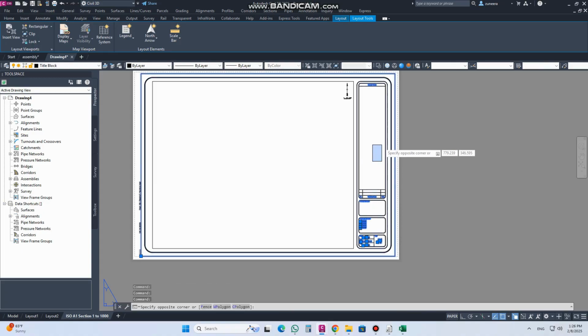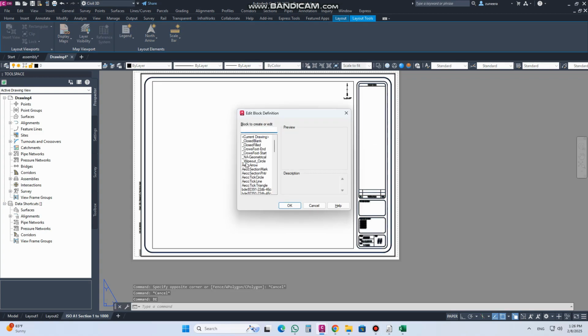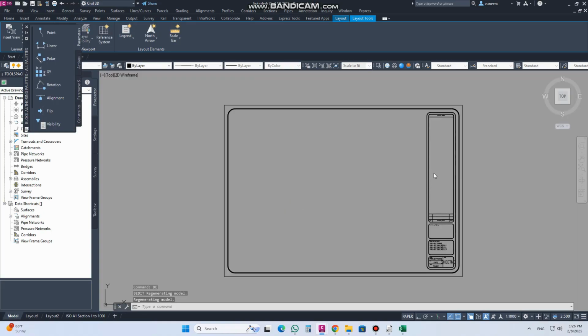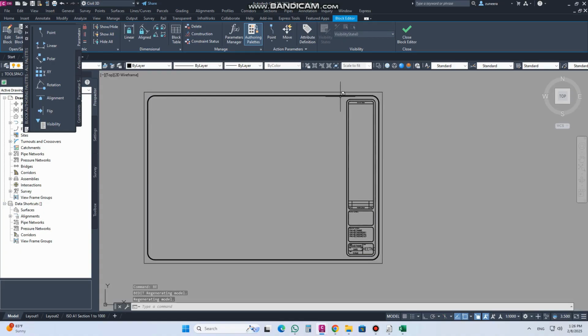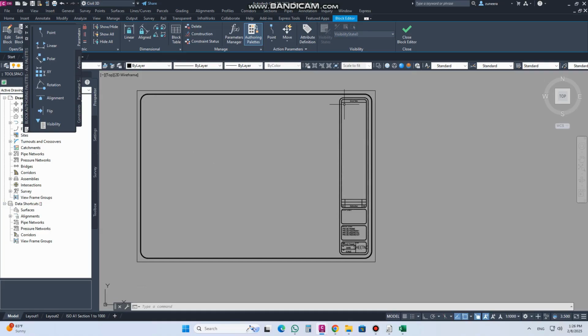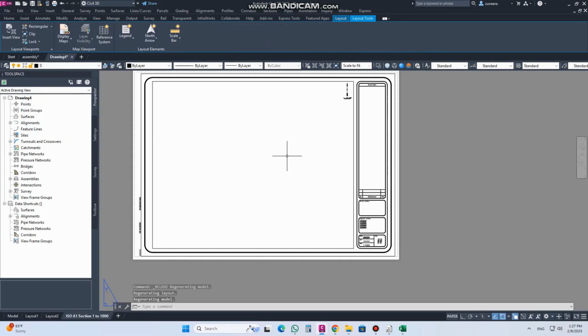Just outside then. BE is best for this. From the down arrow you will find the same name appears here. So go here, from inside select this one, delete this thing, and just paste your notes from your title block. From the company logo, just paste this one. It's a simple AutoCAD thing. And save this one.